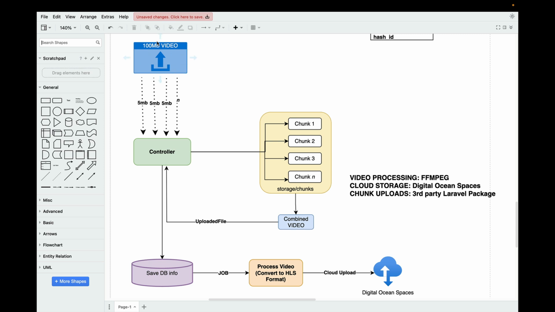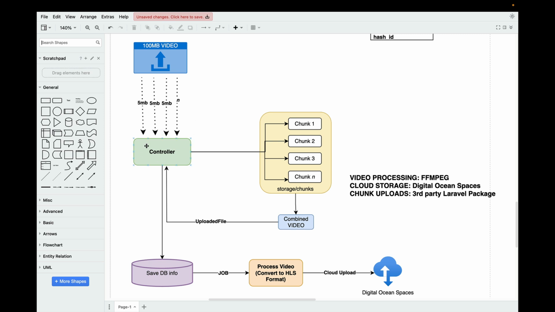Once a user selects a video to upload, we are going to do what we call chunk uploading, which means that the file will be broken down into tiny little pieces and sent to the server in chunks. So we will not allow the user to sit there and wait for 100 megabytes of data to be uploaded at once. We will break it down into tiny little pieces and then we'll send requests to the server, each containing a tiny piece of the video, and that will be uploaded to the server, okay?